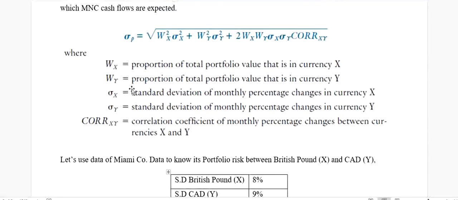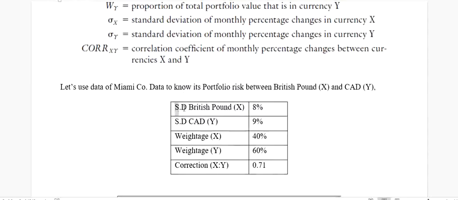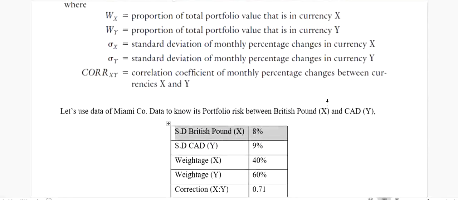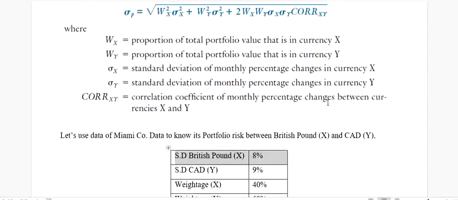Then we have this thing, sigma square, and X again represents the currency which I have assumed as pound. Sigma means standard deviation, and this is the standard deviation of P, where P means portfolio. Here sigma X means the standard deviation of pound only, and we take the square of the answer. So let's assume that I have calculated the standard deviation of the pound and it is 8%, assuming that you do know the process of how to calculate variance and standard deviation. So that's my sigma X.